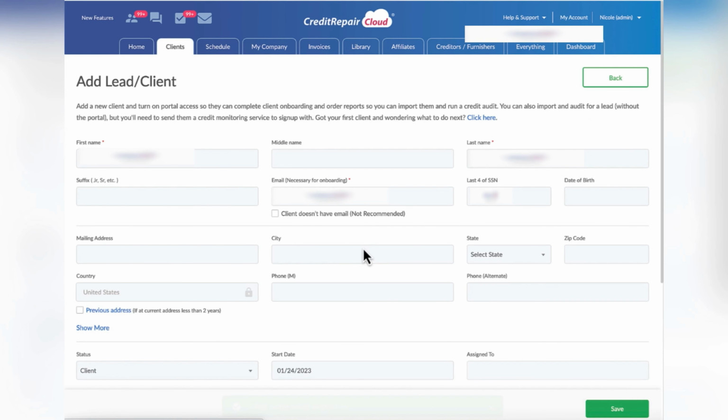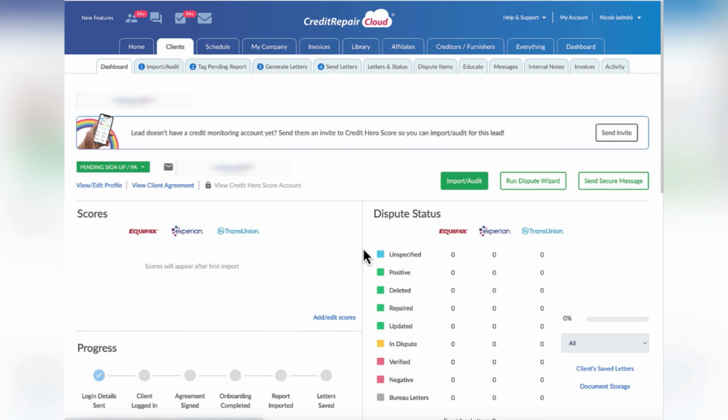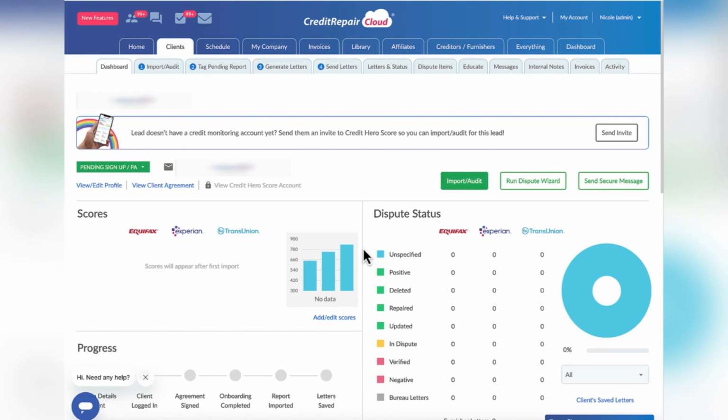So it's really just not necessary that you put an address until they provide you with proof of address. So you can use the address that's actually on the proof of address. Because oftentimes people do not have the correct address on their photo ID or driver's license. And that's okay. They don't have to. It's recommended that they have a correct and updated address, but there's also the proof of address that's going to be required at any rate.